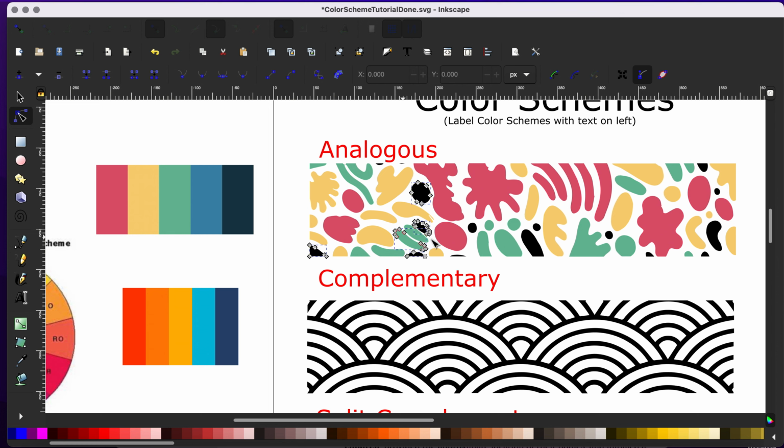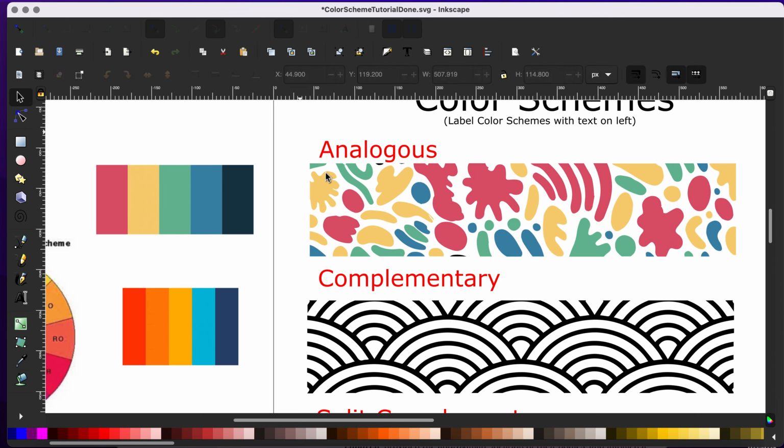Actually, I'm going to grab some of these greens here to add a little bit more variance in my colors here. Okay, and then I press D on the keyboard, and I'm going to grab this blue here.